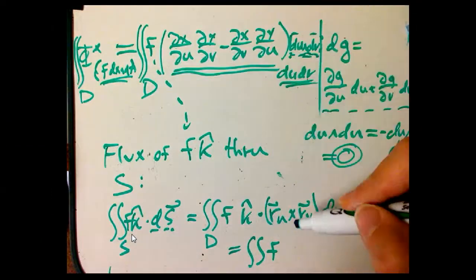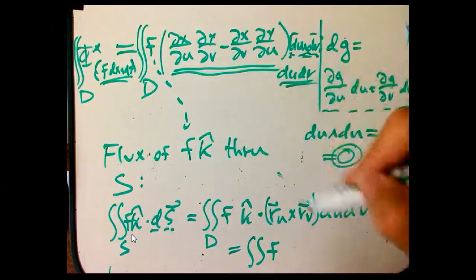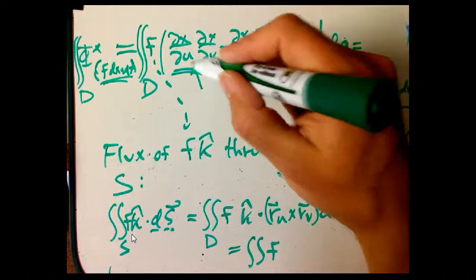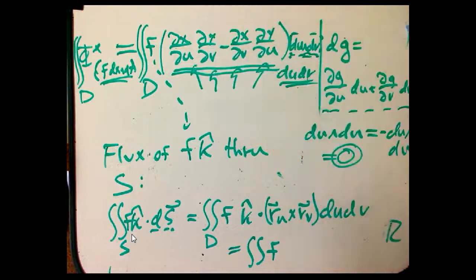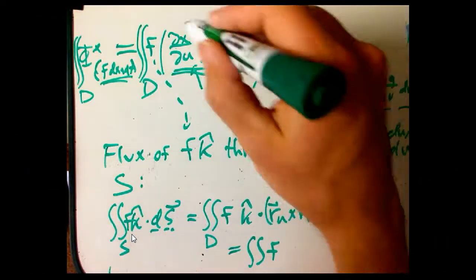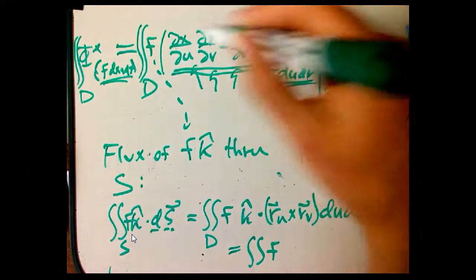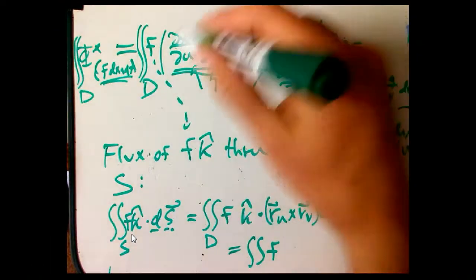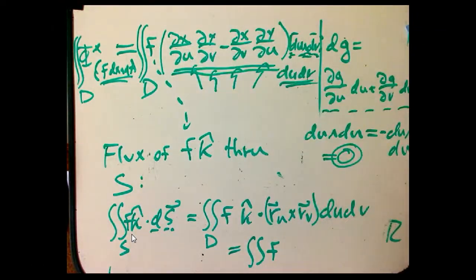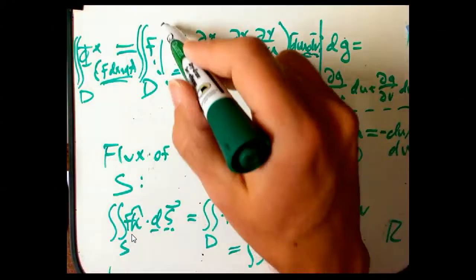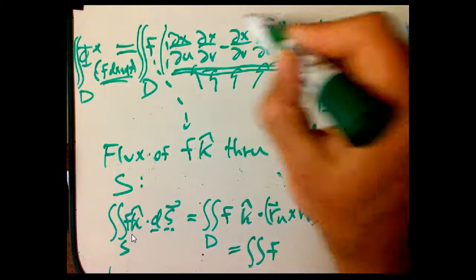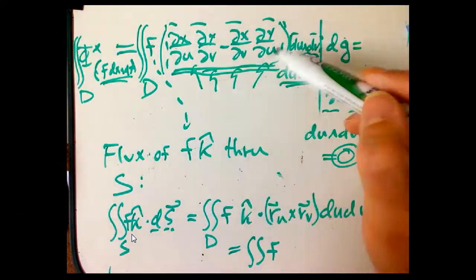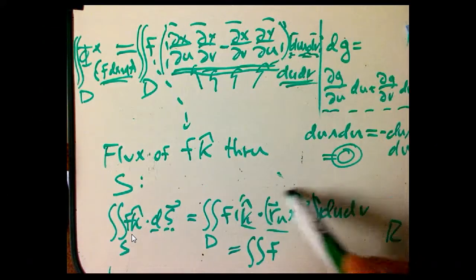the k component of the cross product is exactly this guy. If you actually write it out, when I look at a cross product, the rᵤ and the rᵥ exactly have these partials in them, and the k component of the cross product is where I look at the x and y information and not the k. And that minus sign, that's just really a two by two determinant. So wedge products secretly are a very flexible way to bring two by two determinants into things, and that two by two determinant is exactly what I would have gotten out of here.